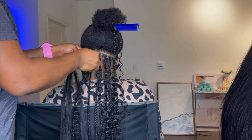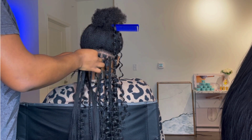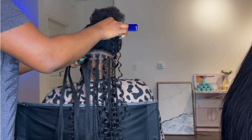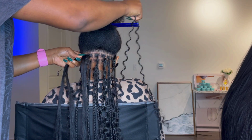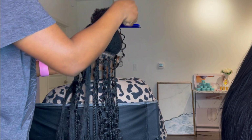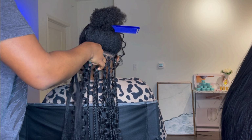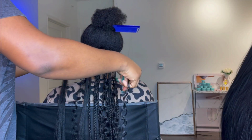But as you can see right now, to make it easier for you to braid your client's natural hair and your silky braiding hair, you want to apply your edge control and make sure your client's natural hair is always under your braiding hair. That way it's easier for you to tuck in, especially when you're doing colored hair for your clients. So right now I'm going to take that one piece and hang it on my client's hair, and then I am going to start braiding. Sometimes it's difficult, you have to go back and fix it and all that stuff, but you see what I'm talking about. So I'm going to try it again.